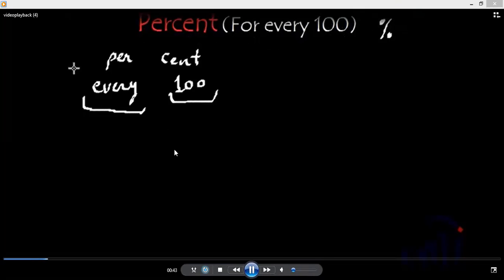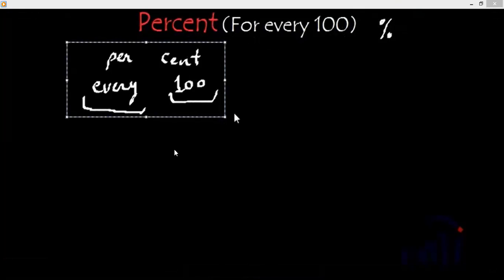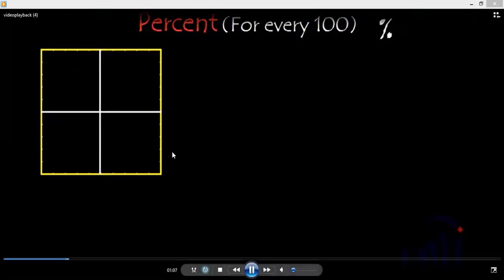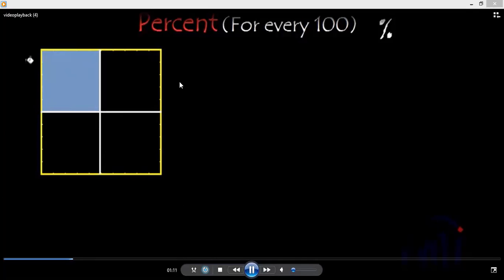Now, we said that the meaning of percent is that we want to compare a part to 100 pieces. If I have a chart like this, and I want to eat a quarter of this chocolate, we will imagine that this one is a chocolate and we want to eat a quarter of the chocolate. Then we have to color the part which I'm going to eat. So now, how will we express this in a fractional form?